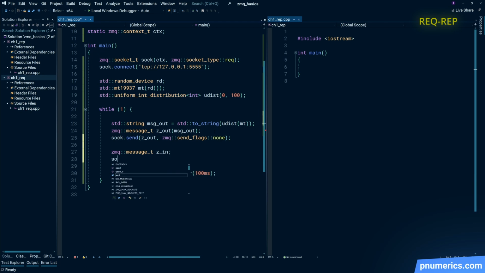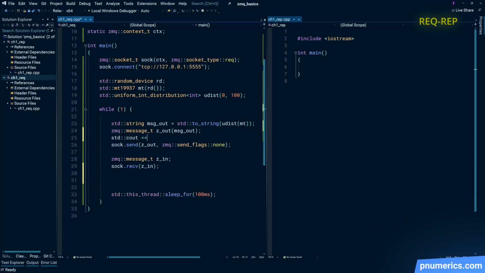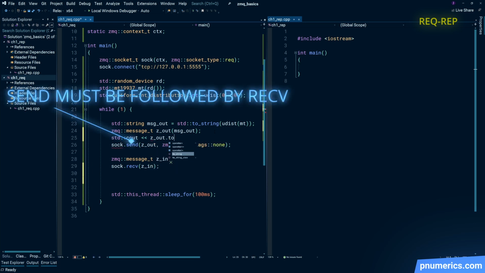Now, the important thing to note here is that the send must be followed up by a receive. You can have multiple sends with multi-part messaging here, but for a request socket, you must finish it off with a receive. It is implemented as some kind of a finite state machine, so to complete that cycle, the receive must be there after a send.